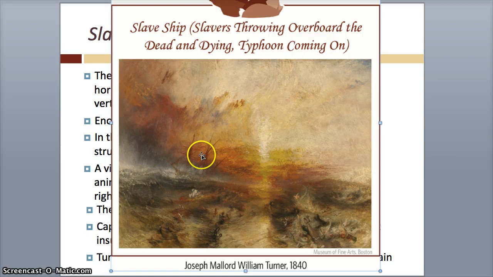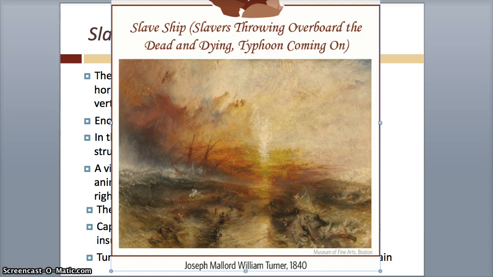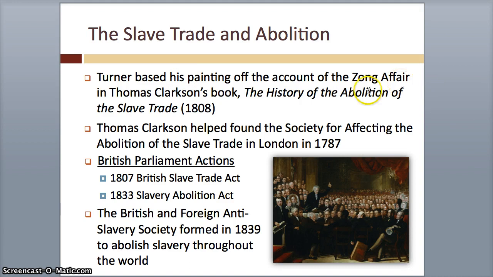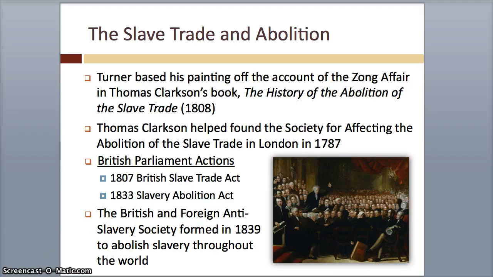In this particular scene, the captain — Collingwood — knew that the insurance company would reimburse them for any slaves that were lost at sea, but not for those who died of sickness on board. So that's why he threw about a hundred slaves chained together overboard, so that he would receive more money. Turner based his painting off the account of the Zong affair. Thomas Clarkson helped found the Society for Effecting the Abolition of the Slave Trade in London in 1787. Parliament in 1807 and 1833 passed two acts: the British Slave Trade Act, which abolished slave trade in the British Empire, and the Slavery Abolition Act, also for the British Empire. The British and Foreign Anti-Slavery Society formed in 1839 to extend abolition not just to Britain but throughout the world.